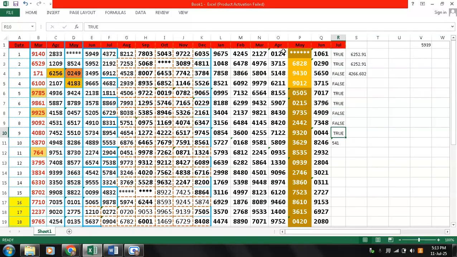Since this is shown as 541, we'll right click on this and convert to number. Once I convert this to number, you can see my average has gone up slightly, from 4266 to, if I redo this, 4271.